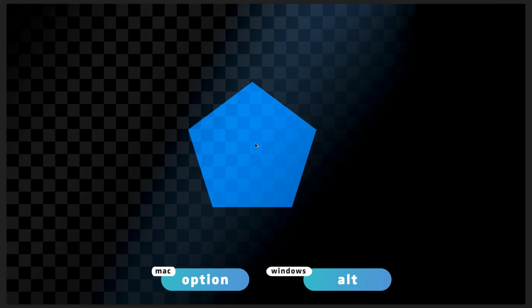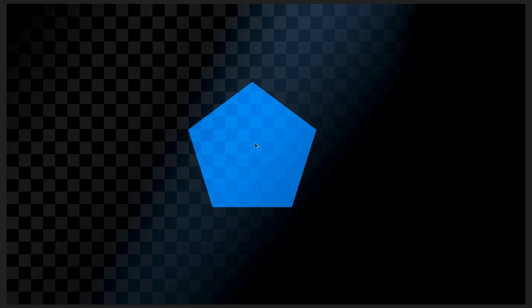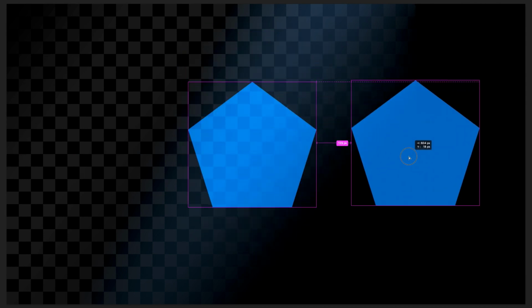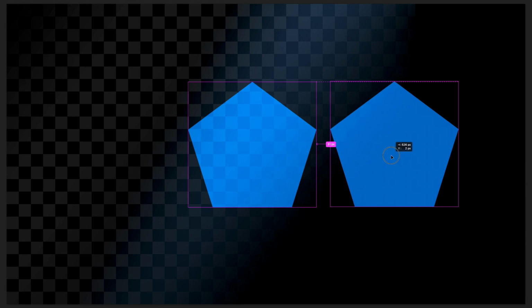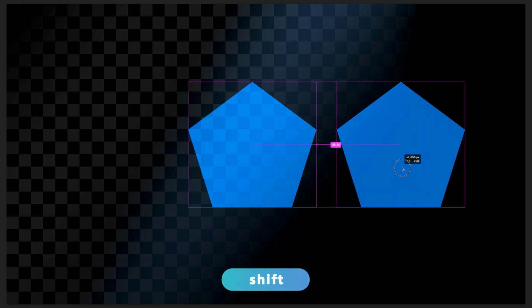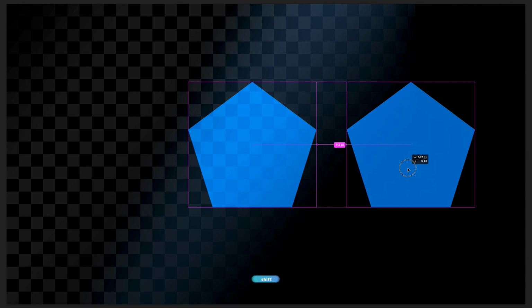As you can see, your cursor changes, so you have a new black arrow with a white arrow behind it. So what you can do is just hold and drag on any layer or object, and it will duplicate that item, and you can just hold onto it and drag it wherever you want it. So for example, I can make another duplicate right here. I can hold Shift, just like when we have free transform, in order to snap it to the same vertical axis as our original source material.